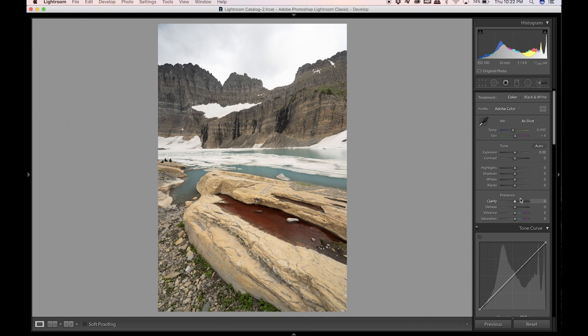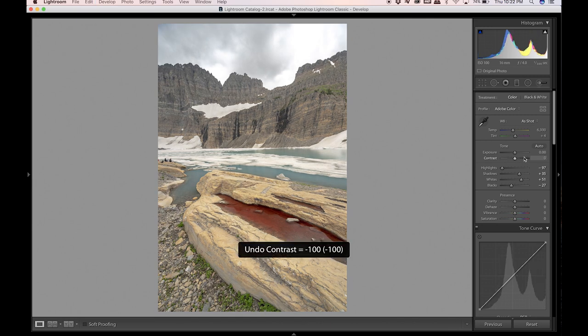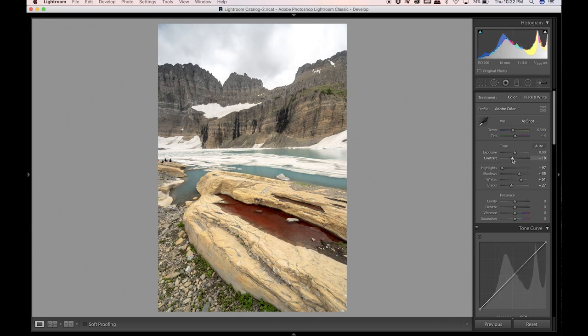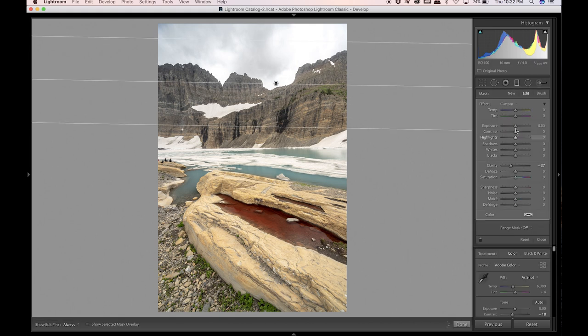So now that I have the lens corrections fixed, I'm just going to dive in relatively quickly with a base edit. If you've been on my channel before, you kind of have a feel for what this is. It only really differs based on whatever the lighting of the photo is, but it's not that much.